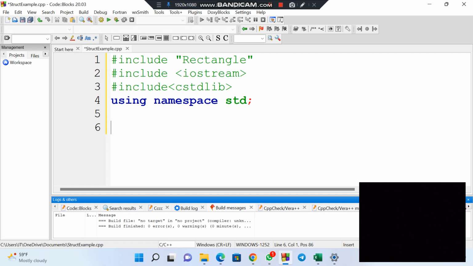The first member function we had was to set the width, which was void, and you start with Rectangle. When I say Rectangle, it's not appearing because it's like we are in a different file, but I'm working in the same file. We're going to start with Rectangle::setWidth.